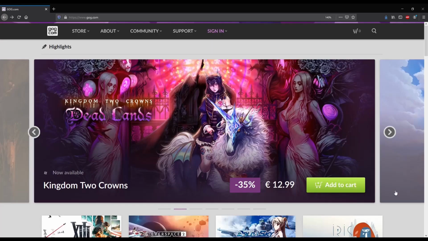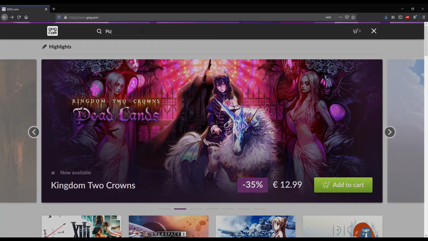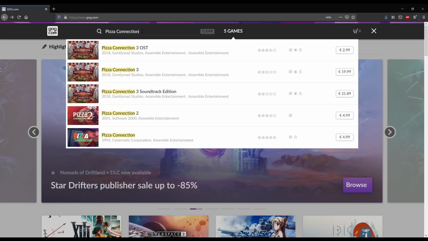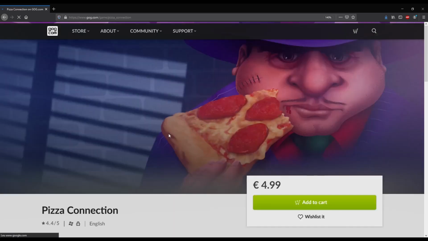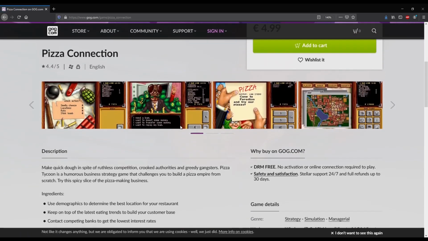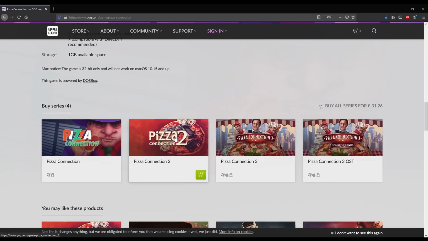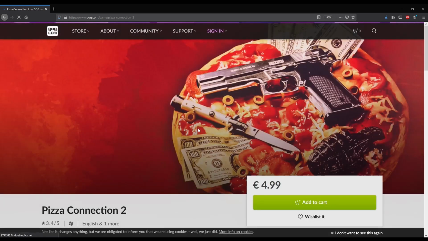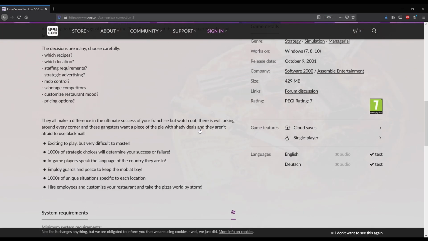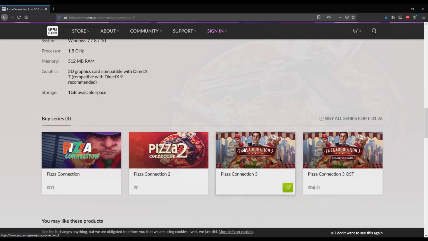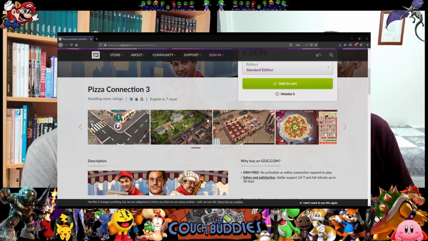This game actually has two sequels. It was Pizza Connection 2 and 3, in 2001 and 2018 respectively, and all of them are available on GOG at prices that range from $4.99 to 19.99 euros. So they are quite affordable, not very expensive, and it's something that you can play very easily. Again, just remember Pizza Connection and not Pizza Tycoon, because that was the US name. If you want to download it from abandonware sites or something like that, you'll probably get the US version, which is Pizza Tycoon.